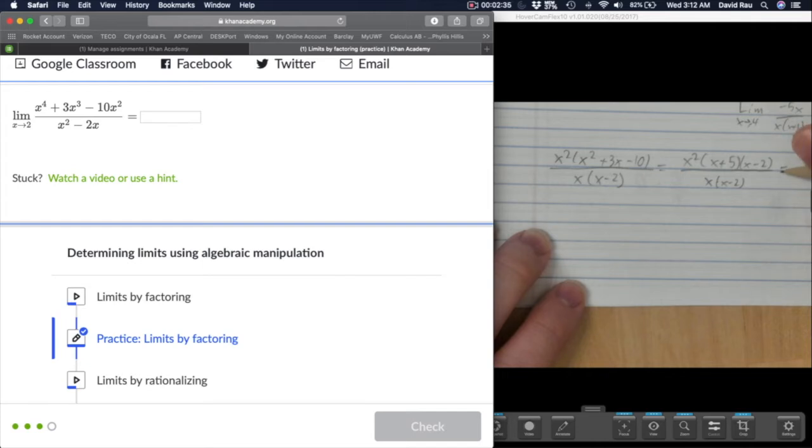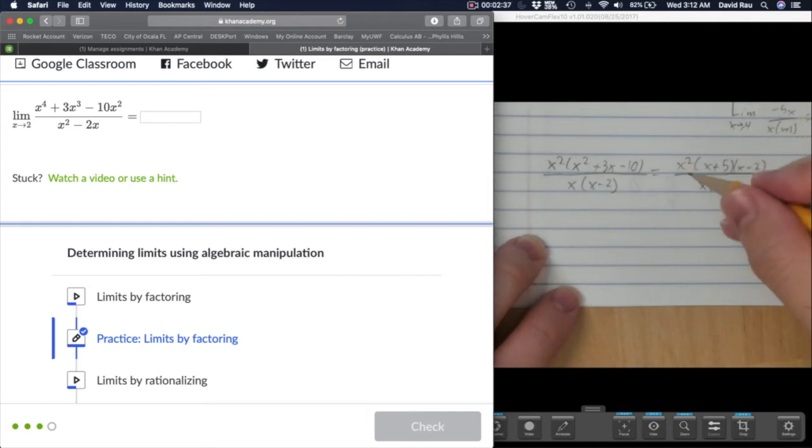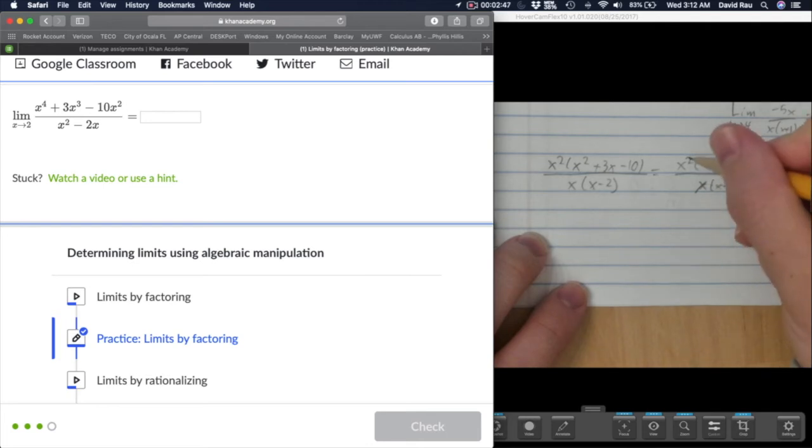All right, this time's a little bit different because this time you factored out an x squared from the numerator and an x from the denominator. So in other words, there's 2 x's and 1 x. You can cancel those out 1 for 1. So now we have 1 x left over in the numerator, 0 x's in the denominator. Our x minus 2's cancel. So now our simplified form is x times x plus 5.